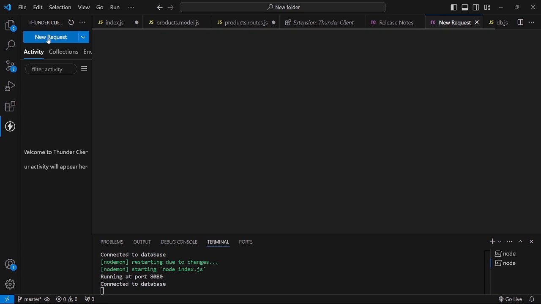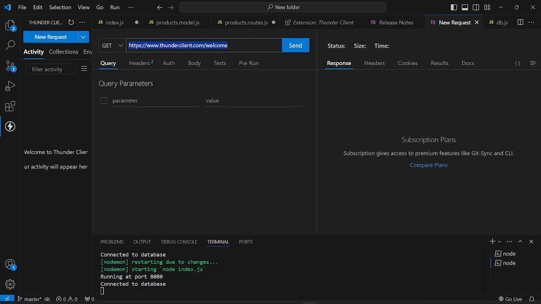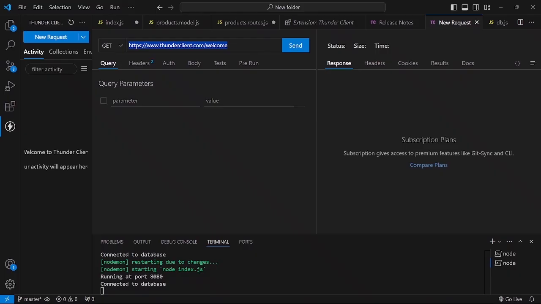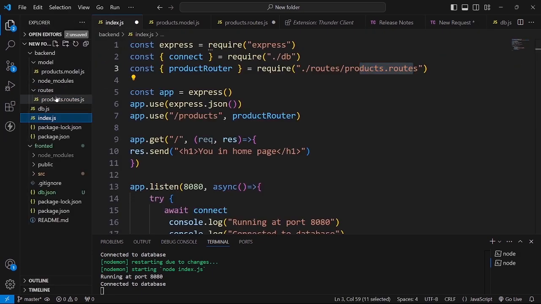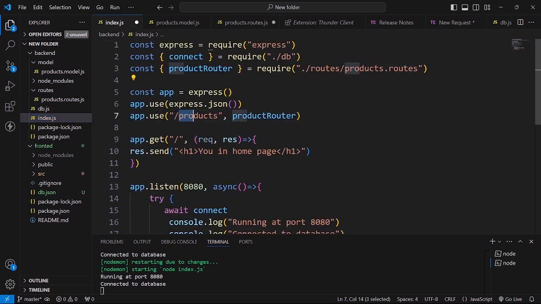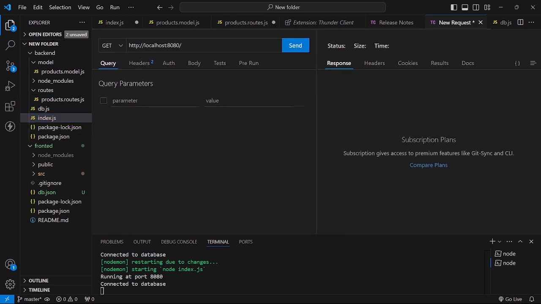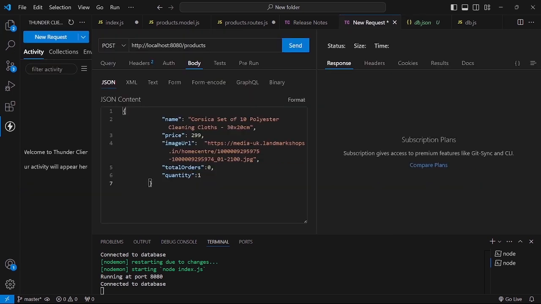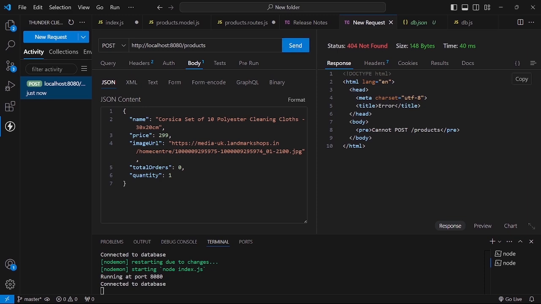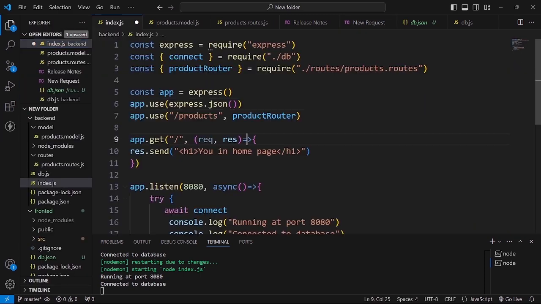So you have to click on this button, new request, and here you need to give your API endpoint link. In our case, it is localhost 8080. We will provide it here. And for using this particular API that we have created recently, which is this adding products API, what we have to do is write first this name, which is /product. So let us go in new request and write /product. Now we will make the request as post, and inside this body, we will provide this object. We will paste this and format it like this. Let us click on this button send, and we got one error which is cannot post product.